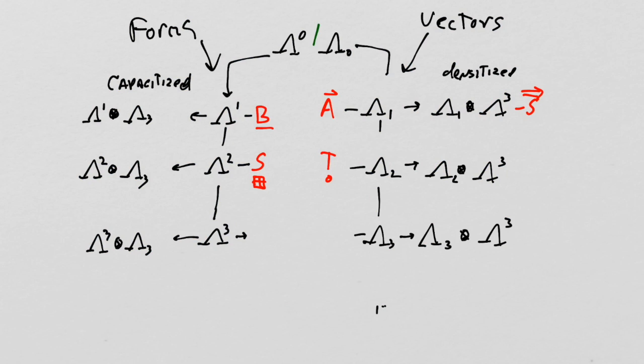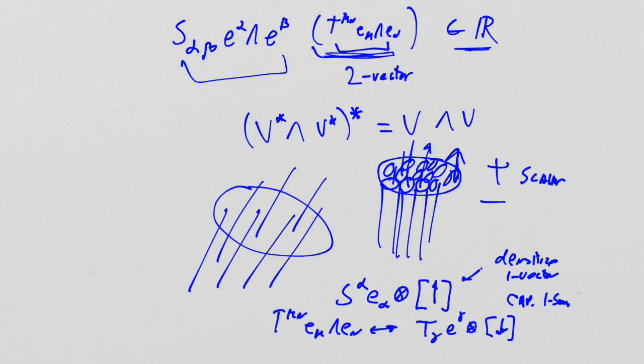Sorry, it's a densitized one vector and a capacitized one form, and these are duals of each other, right? These are exactly duals, so you can feed one to the other, and you'll end up with a real number. And it has to be a perfect scalar, so no capacities or densities can be left over. So you're basically feeding this to this, and those two cancel, or that consumes that to give a real number, and this consumes this to give a real number, and you got a real number. So that's how you view it in the form of the sheaths.